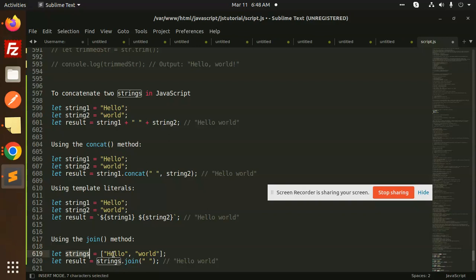You can see that the strings are hello and world. In case you come across such kind of strings in an array, and you want to join it, then what we can do is use the join method to concatenate. Basically it's an array, you can see that, but it's wrapped in strings. If you want to make it a single string, you can use the array's dot join method. It should help you to concatenate two strings. So you can use that one also.